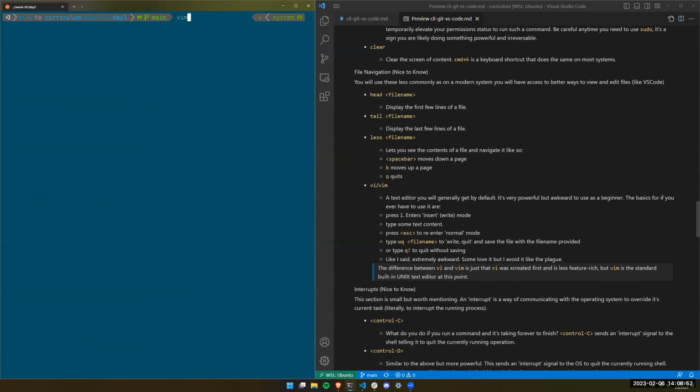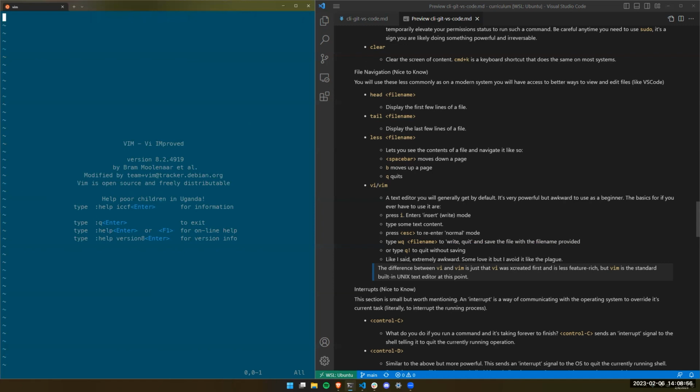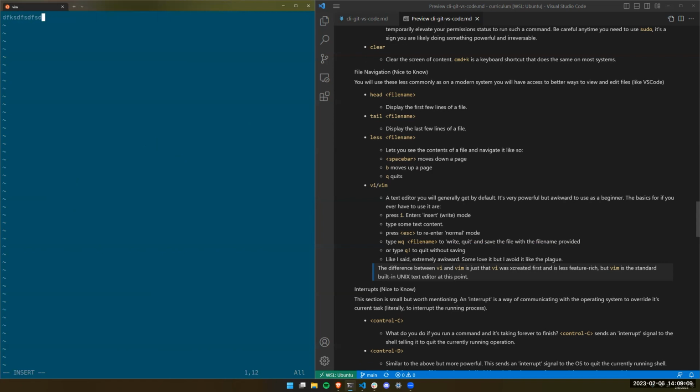Just like VS Code is your graphical code editor, Vim is for people who never take their fingers off the keyboard. Some people love it because there are so many little shortcuts. I don't love it because I just opened it, right? I want to start typing. Okay, normally it doesn't do that. It is working for some reason, but you'll see on the bottom it says insert, right? That's because I'm in insert mode.